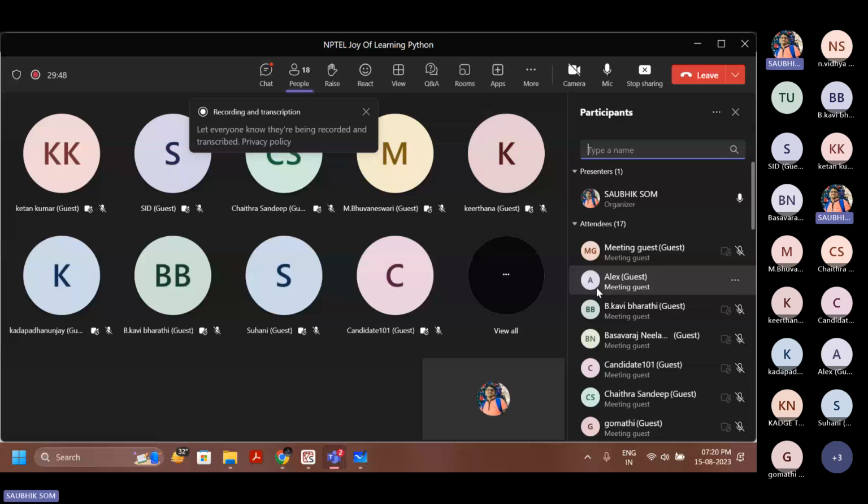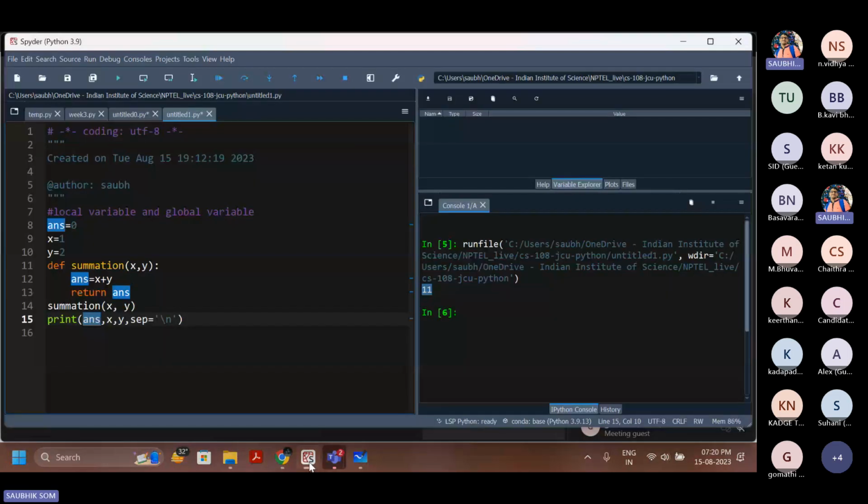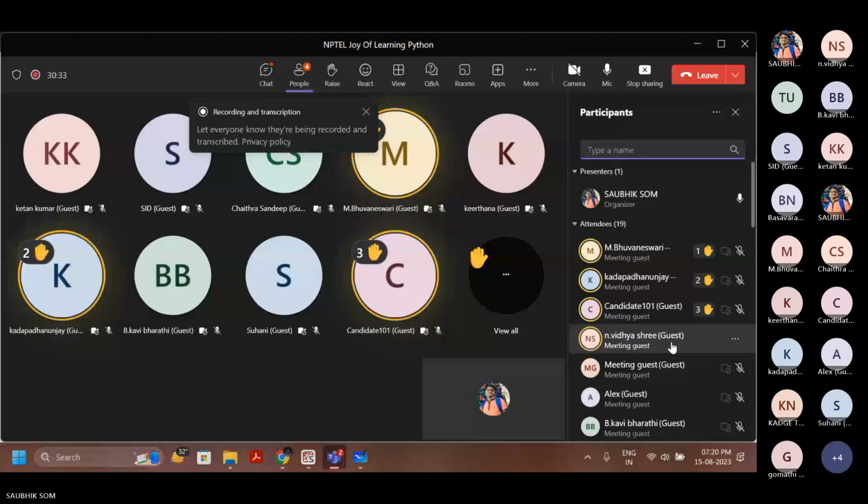Okay. Now who people are saying the answer will be 2 plus 1, 3? So 3, 1, 2. Who are saying that 3, 1, 2 should be the answer? Okay. 3, 1, 2. Many people. I see more 3, 1, 2. Come on. I see 4, 5. Some people are saying 3, 1, 2.